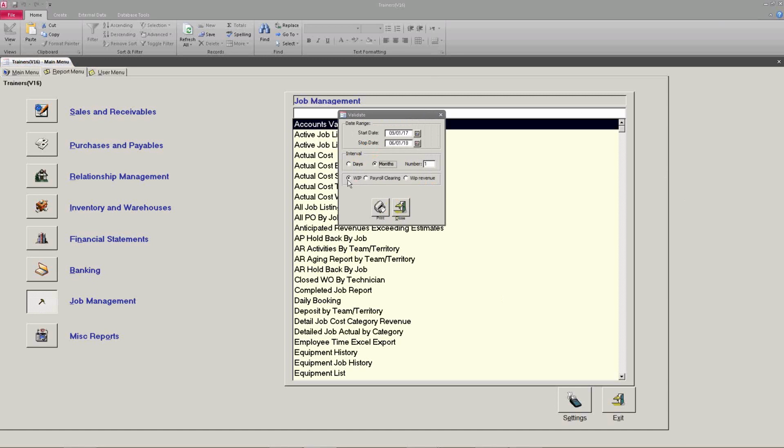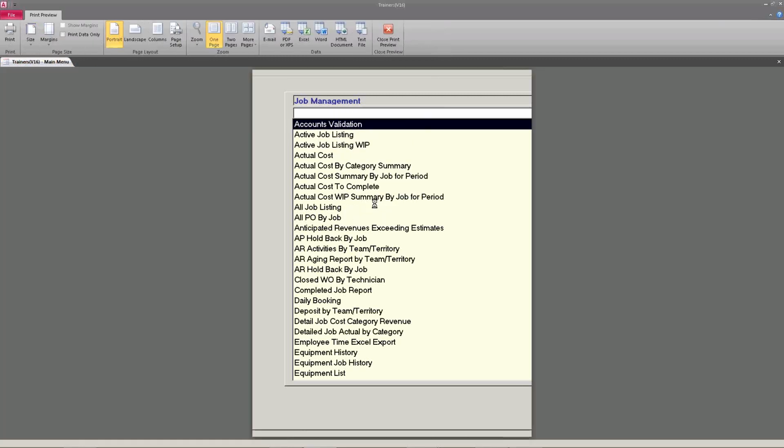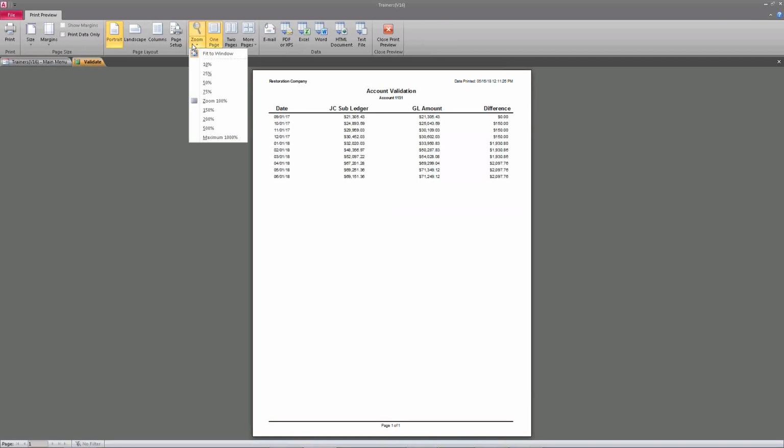So step 1, by month, pick whether it's WIP or deferred revenue, this WIP revenue here, and select print. And you'll notice in red that it's calculating, and it's calculating by month for us. It's going to give us then a report.